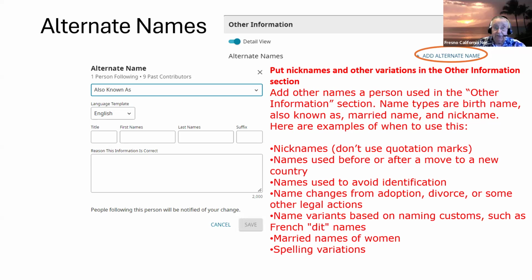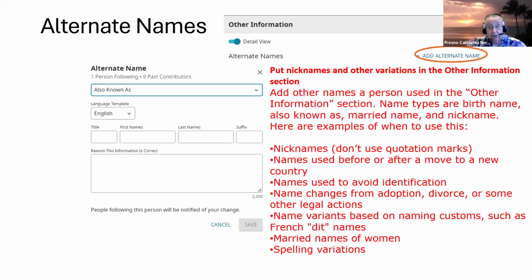The thing that's nice here, if you put nickname in, you don't need to put the quote marks on them. You're labeling it as a nickname. So you don't need to quote it because people will know that that's a nickname. And sometimes you might have people who had a name in the old country, and when they came to America, it got anglicized some. I know they keep saying, well, that doesn't happen.